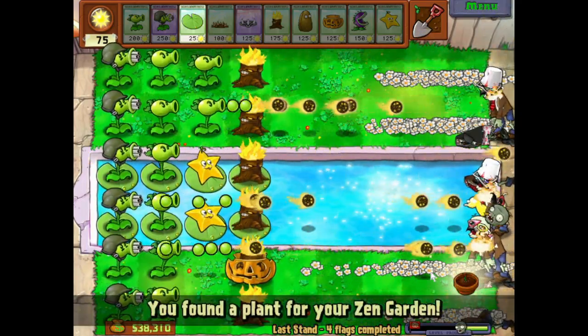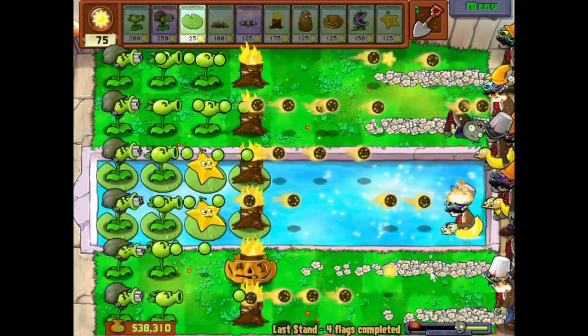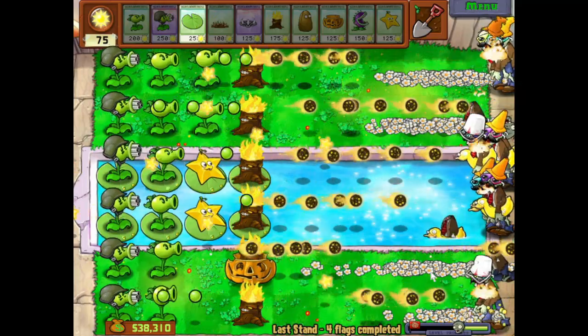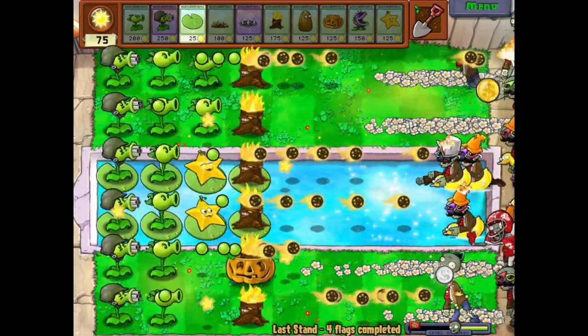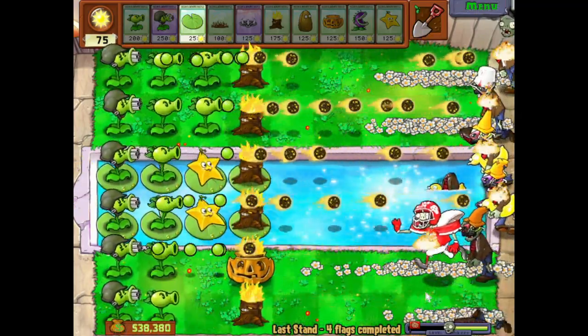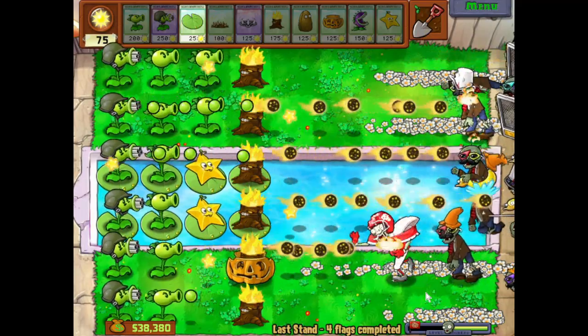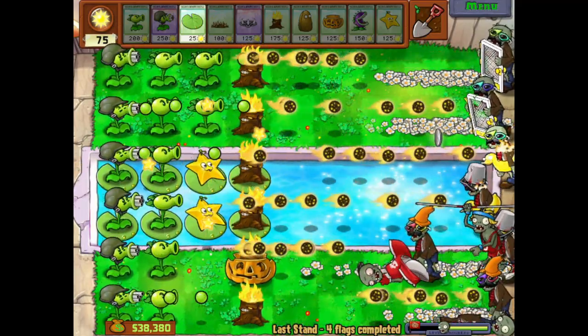Another plant for the Zen Garden. I've only got a few extra plants for the Zen Garden. A lot of it is just the daisies. Or marigolds, that's the one. Marigolds. Daisies is the ones on the ground. You know, like every other plant.